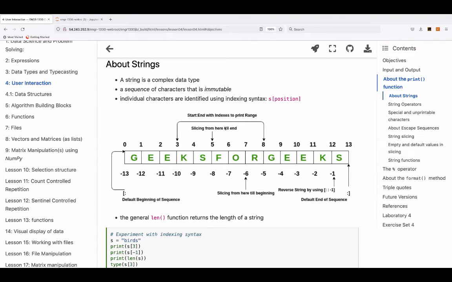So let's talk just a brief bit about strings. It's a complex data type, not complex in the sense that it has a real and an imaginary portion, although it's all imaginary if you get down to it. Complex in that a string is a complicated thing.